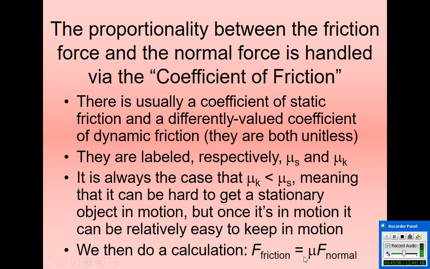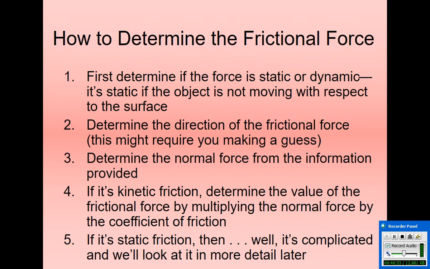We can calculate the kinetic frictional force. The kinetic frictional force is equal to the coefficient of kinetic friction times the normal force. The static frictional force is a bit more challenging because it is a smart force. We will look at examples, so if this next statement slips past you, I'm not too concerned. But the maximum possible static frictional force is equal to the coefficient of static friction times the normal force. We'll discuss that over time.